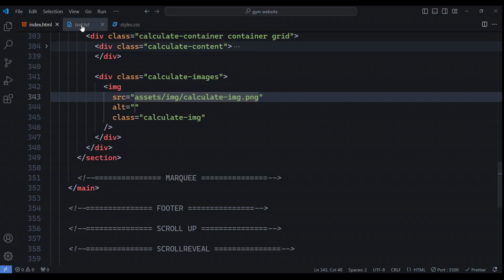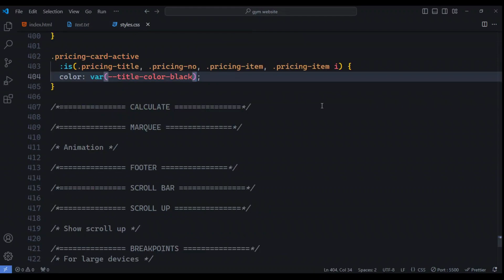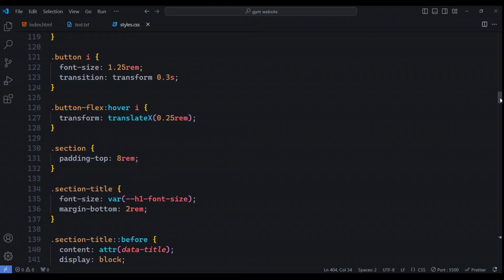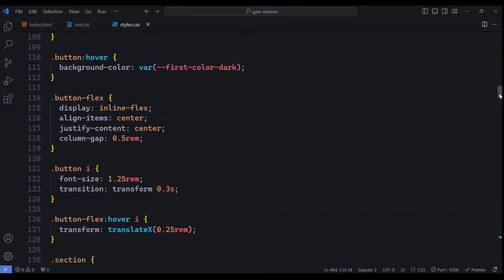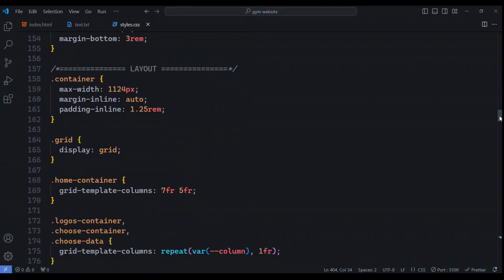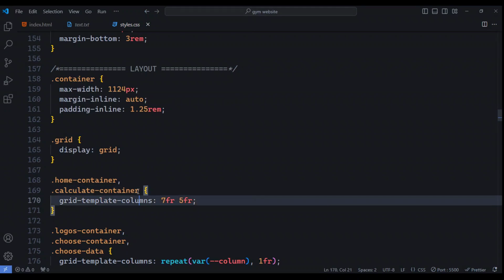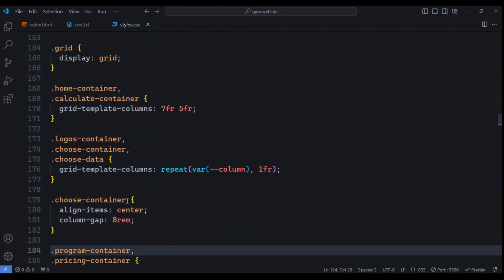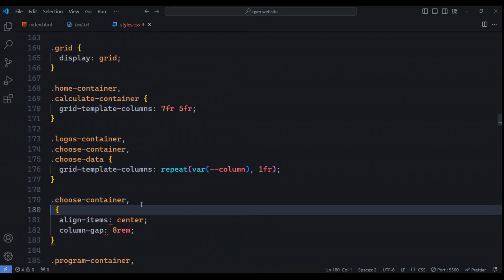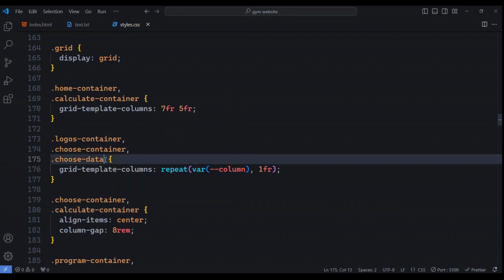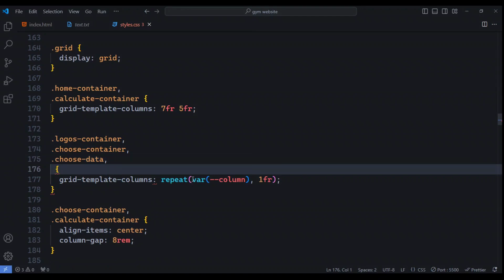Now let's move on to the CSS file. Come over here and select the calculate-container class. Also, select it here. Then here, select the class calculate-form.